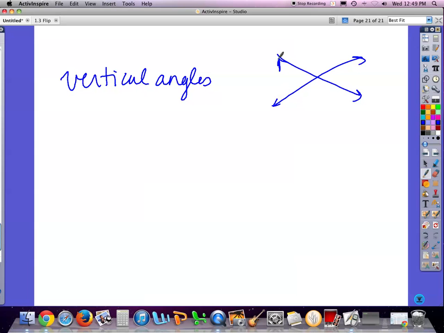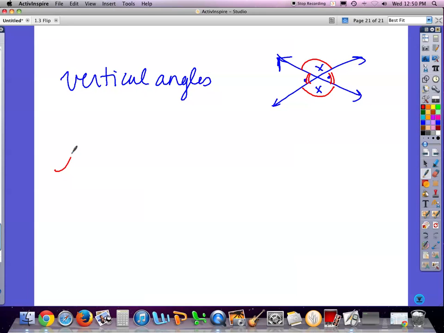Okay, other vocabulary that you would need to know for the test. Vertical angles. These are vertical and these are vertical. Once again, it takes an X to make the V. So there's my X, there's my V. Vertical angles are always going to be congruent. So if you see that or hear that said on the test, make a mark to show that they're congruent. These are congruent to each other. You usually have 2 sets of vertical angles in an X like that.